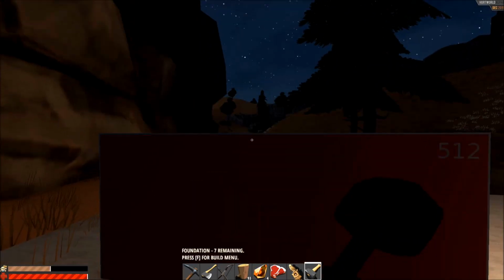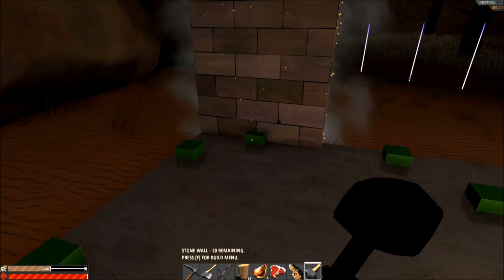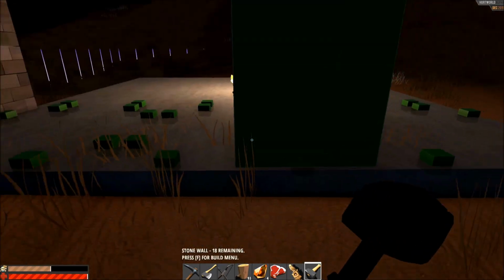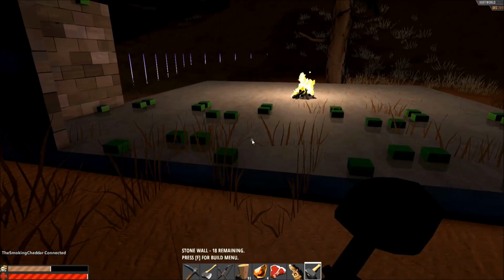Now, once you've put down your concrete foundations, you can press and hold F and you've got all of the construction options at your disposal with the hammer equipped. So it's just a simple case of setting up your base as you like it.